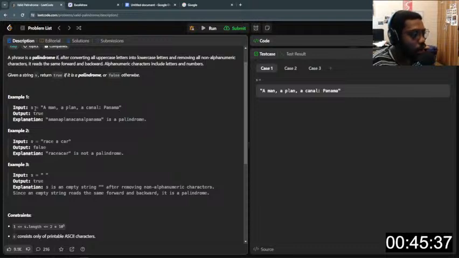So meaning if we removed all spaces, commas, and the colon here and converted all of the characters in this string into lowercase, then even when we reverse the result, right, we will still have "amanaplanacanalpanama".